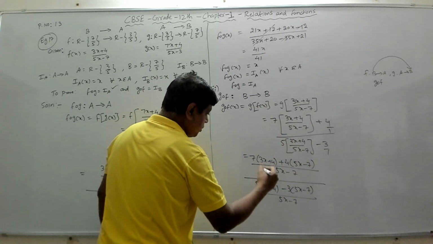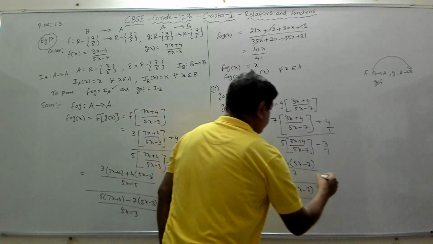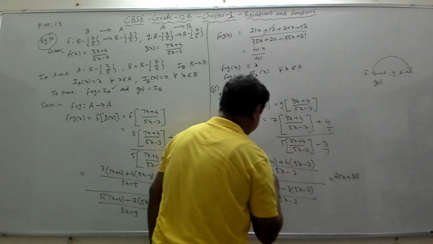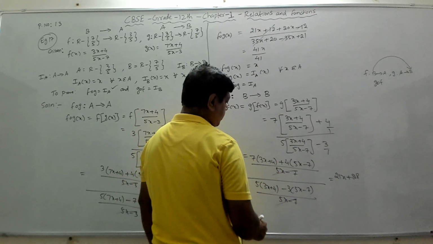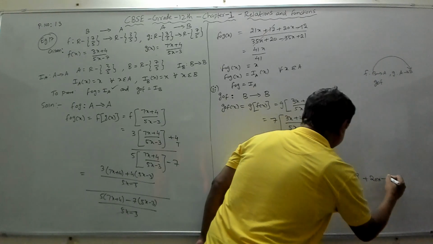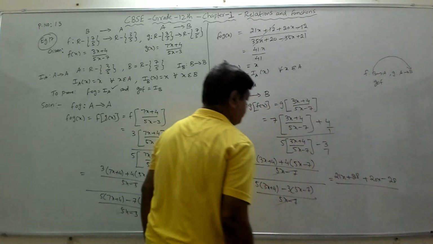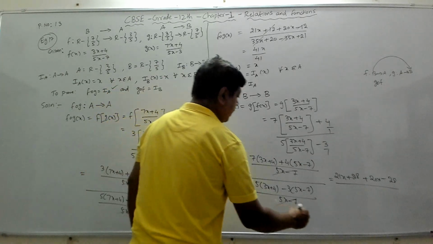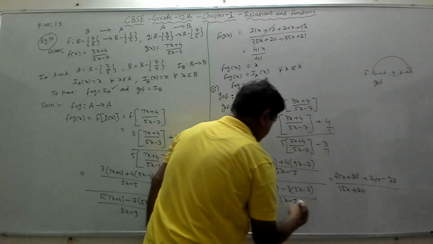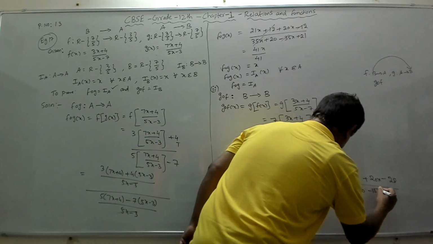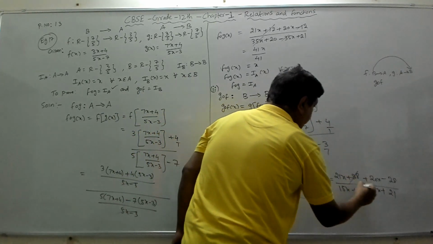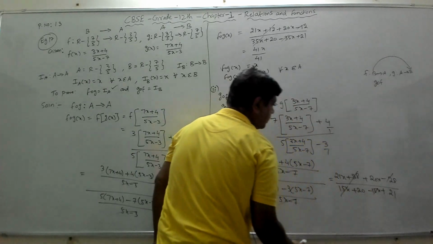Now what do we get here? If you simplify this, so I will write it here. You get 21x plus 28, 7 3s are 21, right? These two will get cancelled anyway. Plus 20x minus 28, by 15x, then 5 4s are 20, then minus 15x, then plus 3 7s are 21. Now 28 is cancelled. Here 15x minus 15x is cancelled.